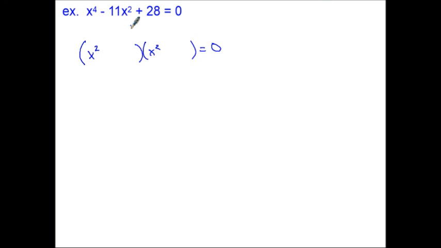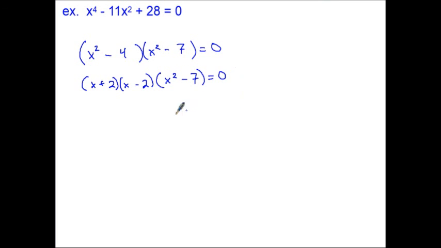Alright, and then from there, because I'm looking for an x squared in the middle, if you think about the O and the I parts of FOIL, they're both going to be x squared terms, so I can generate this x squared term there. So it's just a question of breaking up a 28 to make an 11, and we can certainly do that by using a minus 4 and a minus 7. Okay. And depending on how you want to handle this, this x squared minus 4 is actually further factorable into x plus 2 and x minus 2 because it's a difference of squares. Okay, x squared minus 7, not factorable because 7 is not a square.